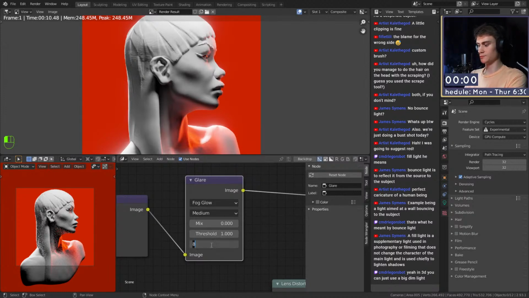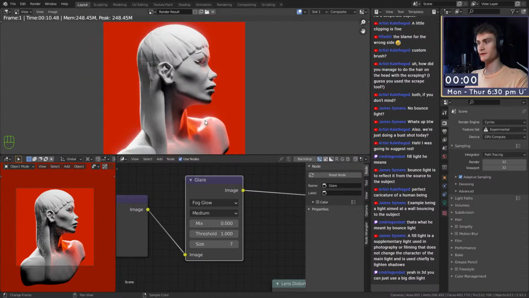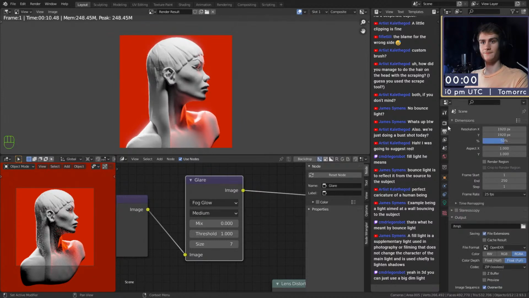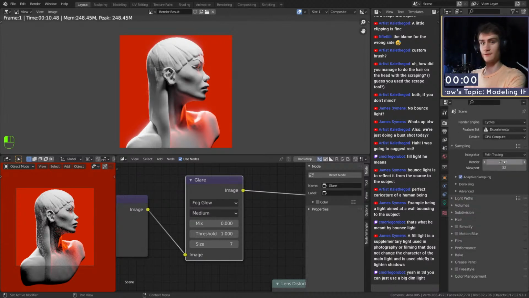Oh, let's set it to 7. Change the glow, make the glow a little bit less. Reduce the glow, perfect. Oh, hold on. We actually forgot one thing we can add in just a second. Hold on. I forgot to add the shader.